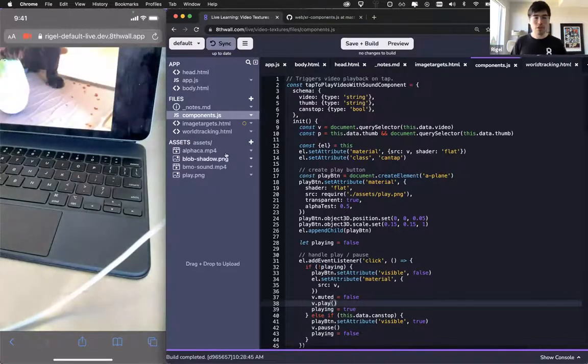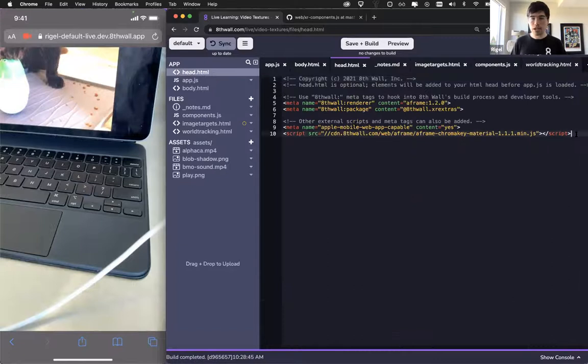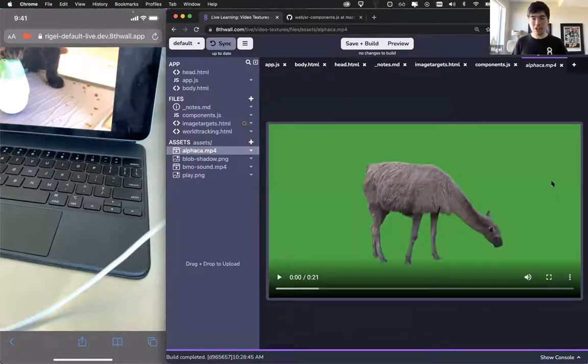So for alpha video, I mentioned this earlier, but we're going to need a component that allows us to use a custom shader to select a color in the background we don't want rendered by the window. And in this case, it's going to be a green screen. This is our classic alpaca, or as I've renamed him, alfaca, which is like alpha alpaca. I don't know, the pun worked better in my head. Here we have this big green screen, and what we're going to do is select this color and then eliminate it as part of the rendering process.